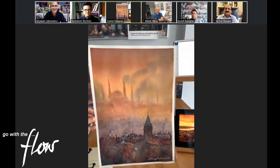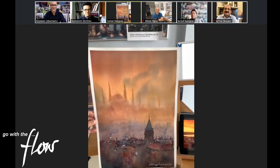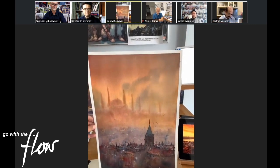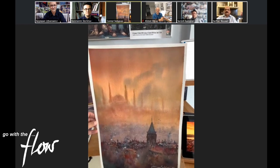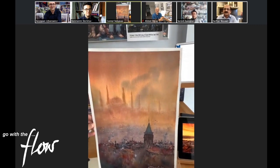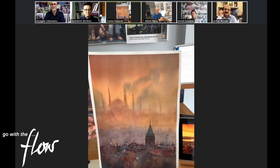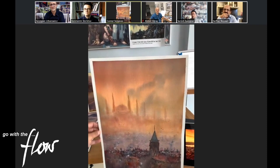Galata Tower is considered one of the oldest towers in the world. It was built by the Byzantine Emperor Anastasius as a lighthouse. The tower suffered a high level of damage during the Fourth Crusade. In 1208 it was restored by the Genoese with the addition of the walls of Galata, and the Genoese called it the Jesus Tower. It was also the tallest building in the city in those years.